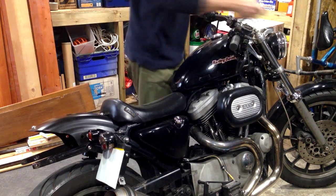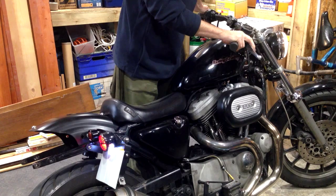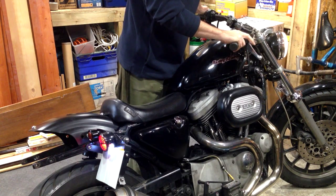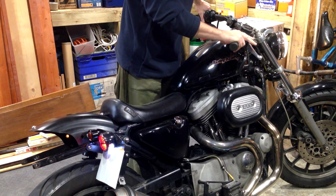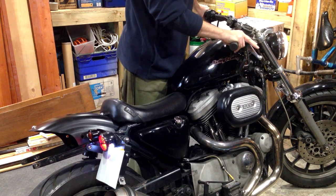Let's just double check. They're still working. Rear light works. Indicator. Indicator. Yeah. Hazards. Yep. All looking good.